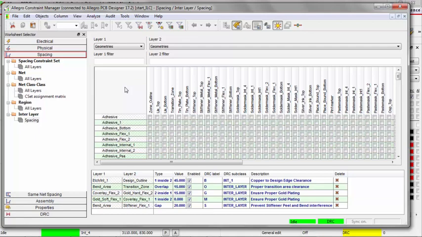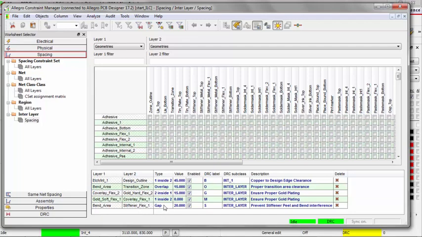So let's take a look at one of these rules. Down the bottom here is a gap rule. That is basically making sure there is a clearance between the 2 subclasses. In this instance, we want a 20 mil gap between the bend area and the stiffener. This is used to prevent interference between the flex portions of the circuit and the stiffener. Basically, if the stiffener is too close to a bend, there's a potential for stiffener material to be lifted off the substrate. So we have bend area versus stiffener.